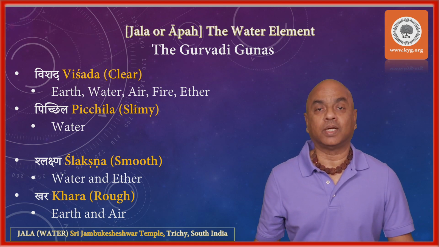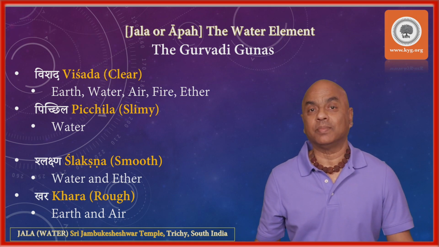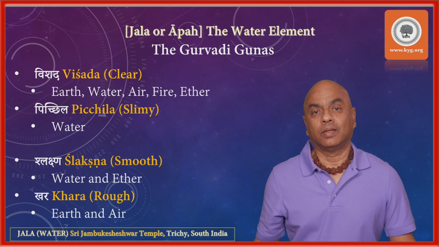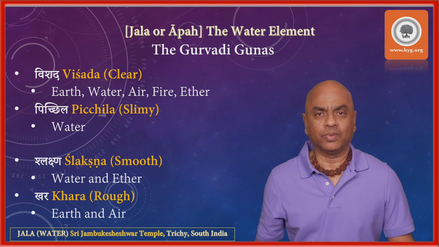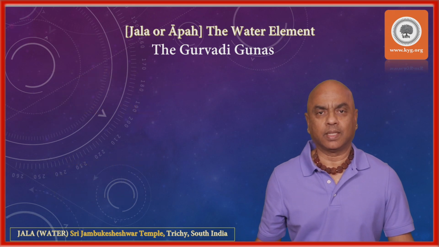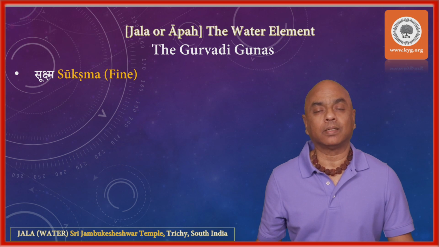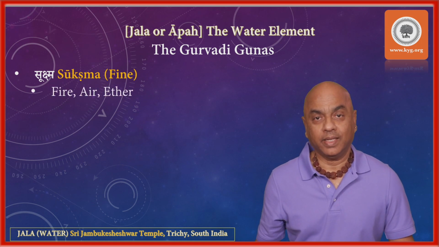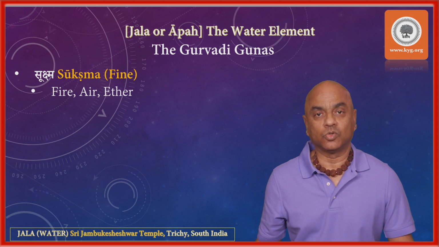Tomatoes are smooth to touch, so they have water and etherness in them as well. So it's like that. There are so many of this. So it's open for you to consider them. Research. There's nothing written in hard stone. Sukshma, things which are fine, subtle, fire, air, and ether. So taste by itself is sukshma.